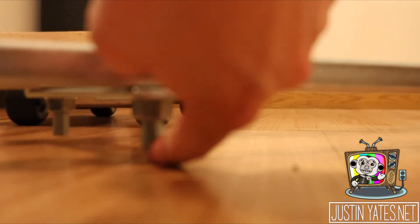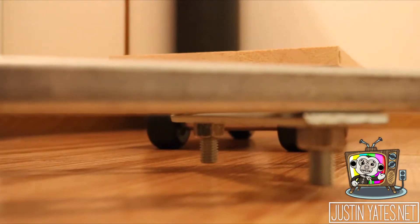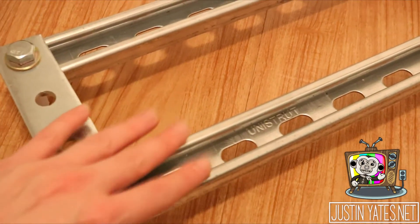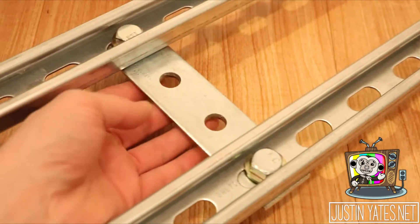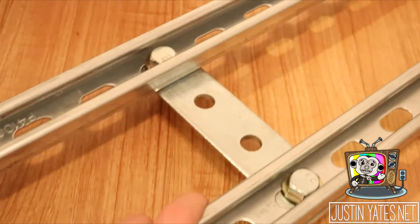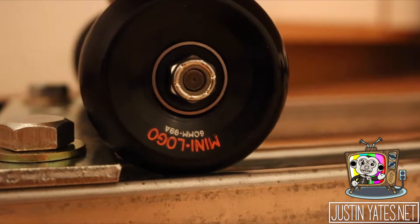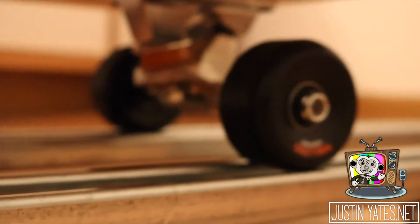The ones from the middle that I bought were smaller so that when it's laying flat, these aren't touching. Now the track itself — because it has these ridges — the wheels have to be big enough to ride on the rails and not inside. One of the DIY builds I found online showed that in this middle plate you can drill a hole and put the bottom part of a tripod on here so this can sit on a heavy duty tripod. Unfortunately during my build and our first run through I destroyed both my tripods, so that's going to have to be phase 2 of this project.